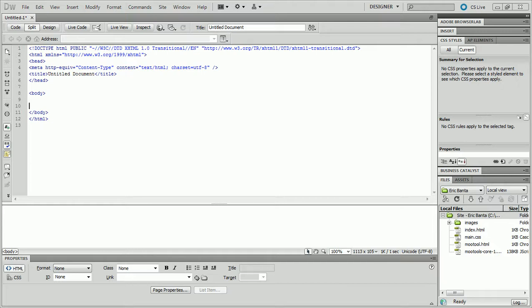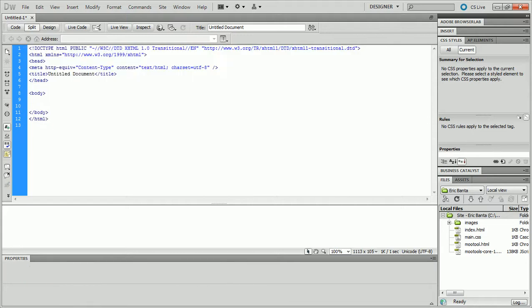So, definitely get Notepad++, or Dreamweaver if you can afford it. Once you open your document in Notepad++, you're not going to have any of this. You're going to have to find a source for it. You can Google it, just type in basic HTML layout, or I'll probably have a link somewhere in the description, so go ahead and check there. If you are using Dreamweaver, you just go to File, New, and choose HTML, and this is what you'll pop up with.